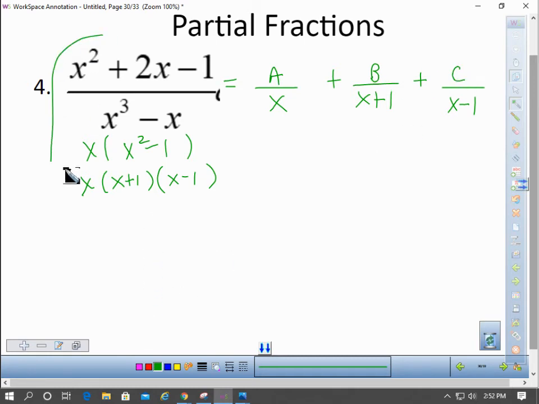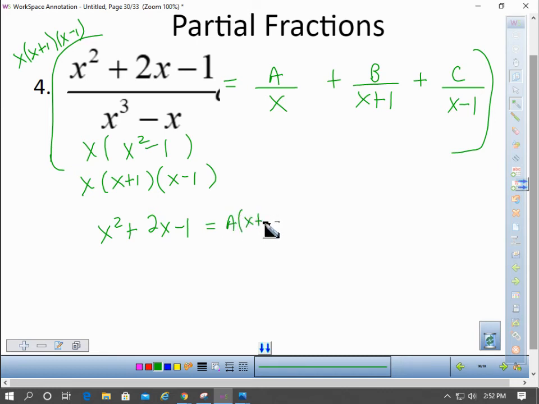All right, so what you're going to do is multiply this whole problem by this common denominator, x, x plus 1, x minus 1. But what happens is you end up with this numerator, x squared plus 2x minus 1 equals. And then for here, the a ends up getting multiplied by both of those. So a ends up getting multiplied by x plus 1, x minus 1. The b gets multiplied by these other two. So b gets multiplied by x and x minus 1. This is the pattern. It happens every time. And then the c gets multiplied by these two denominators, x and x plus 1. All right? And so that's what we end up getting.